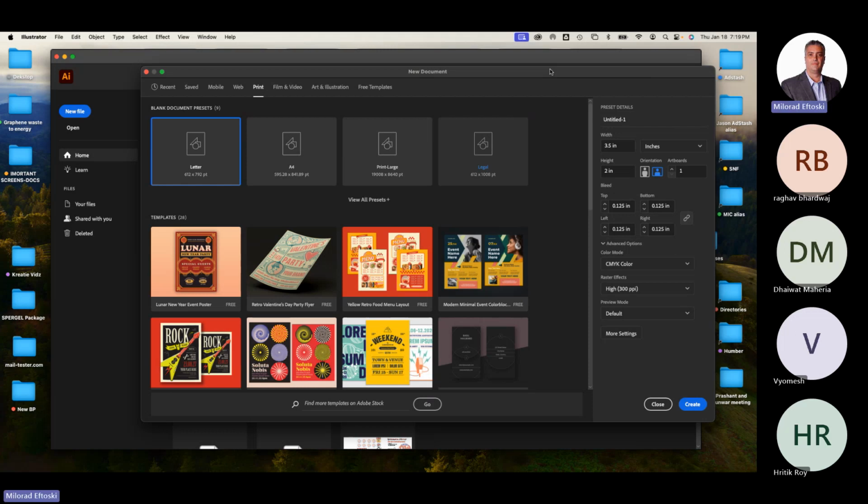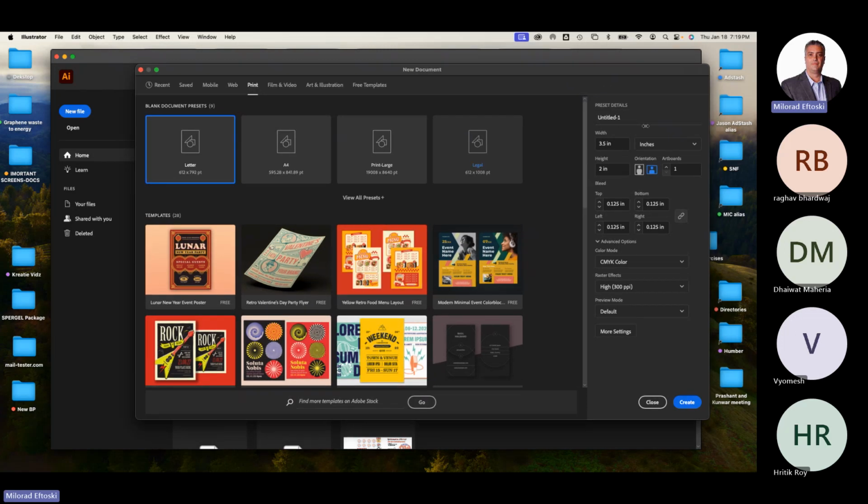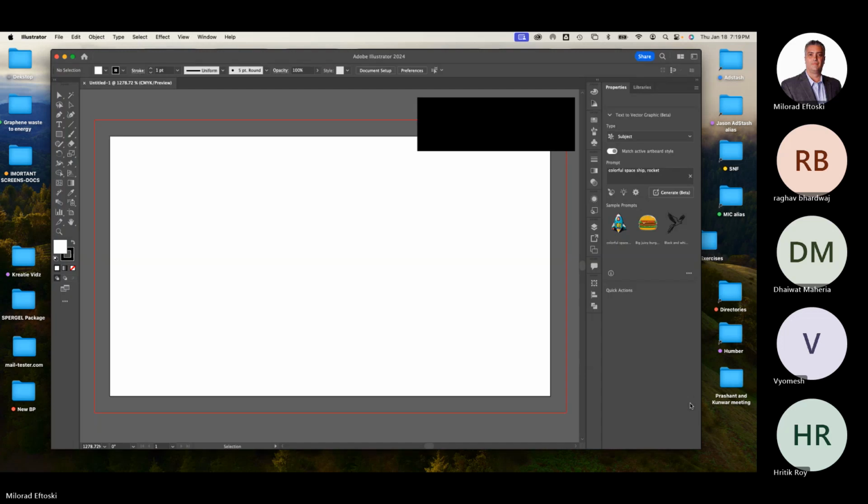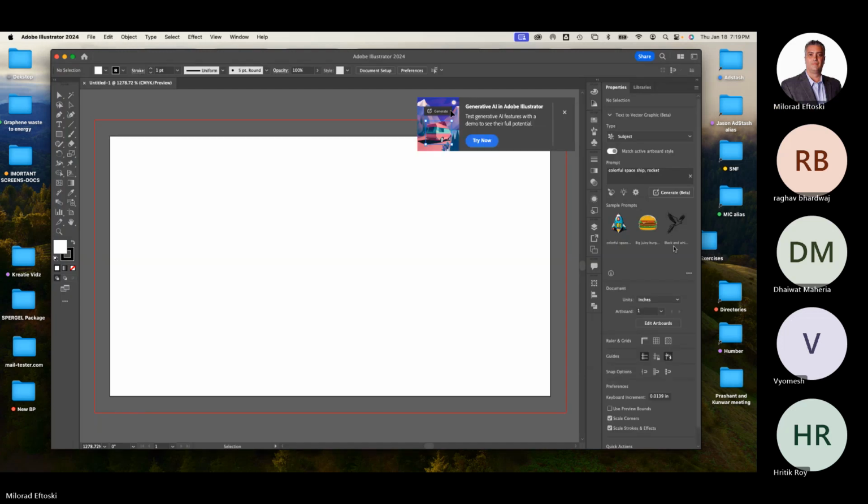Because you're going to ask me later, hey, what size was that business card? Now, I did specify the same size in your handout on Blackboard. Remember, I typed in business card size, 3.5 by 2. So it's a good reminder there. But if you want to screen capture these settings here, you can do the same thing. So let's go ahead and create. And there's our business card size.